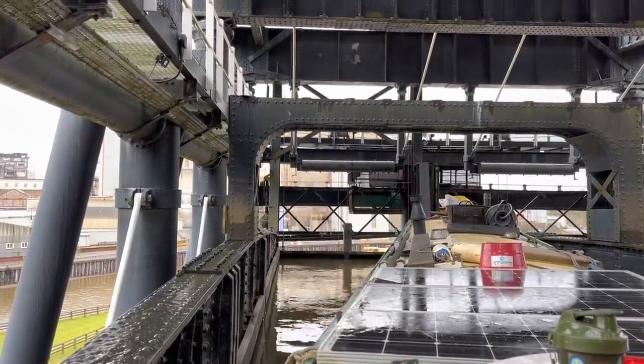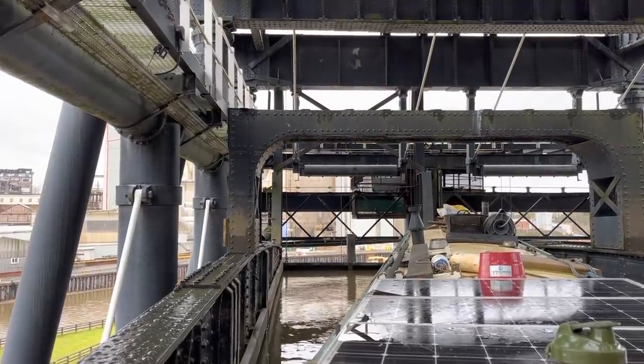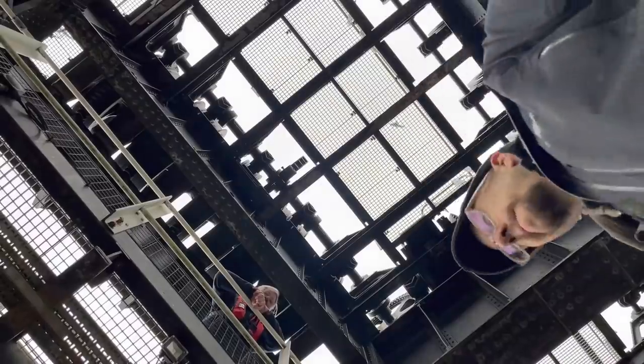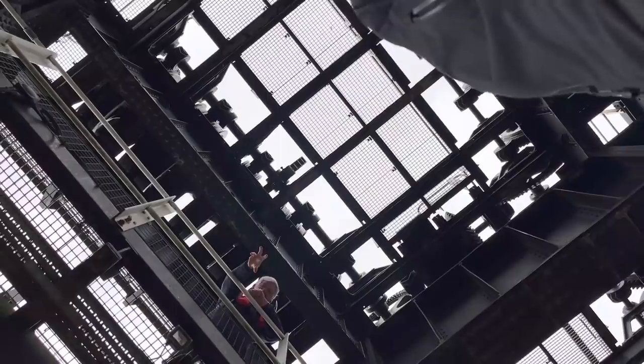So, which is accessible by the Weaver, isn't it? Sorry? Which is accessible from the Weaver. From the Weaver, yes, that's the bottom end here. Steam hydraulic operated. You're in the original caissons? Aqueduct and caissons of 1875. In fact, most of what you see serves no actual purpose other than me standing here.